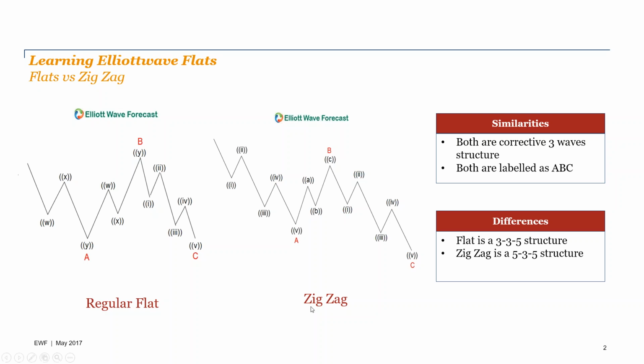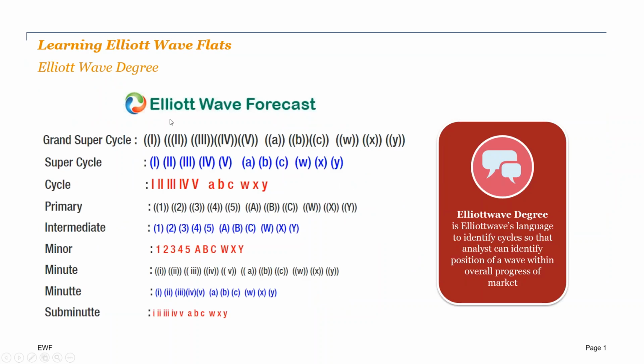Now, the ZigZag is the most popular one for people who know a little bit about Elliott Wave. A ZigZag is nothing more than 1, 2, 3, and I'm talking about this ABC in the red degree. Remember, we have the black color and the red color. So what's the difference? Again, that relates to the different degrees we talked about earlier. The red color is the minor degree, and the black color is one lower degree, the minute degree.